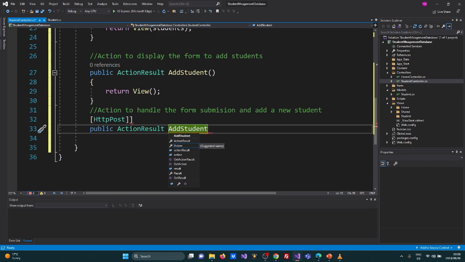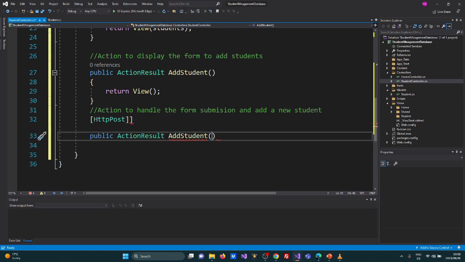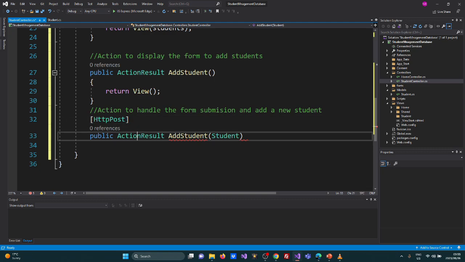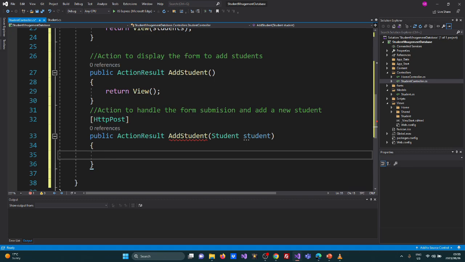So I'm gonna simply say here, so now we're going to be calling our class. Now we're linking this ActionResult to our model.